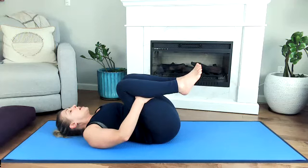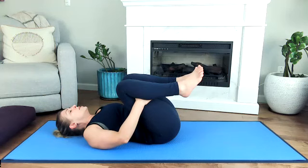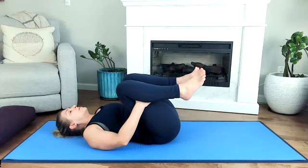Hold on to the backs of the legs. Exhale breath, let your body soften into the ground, feeling this compression through our intestines.